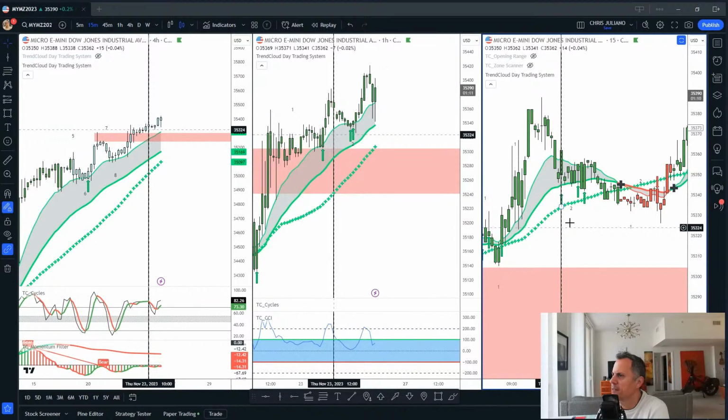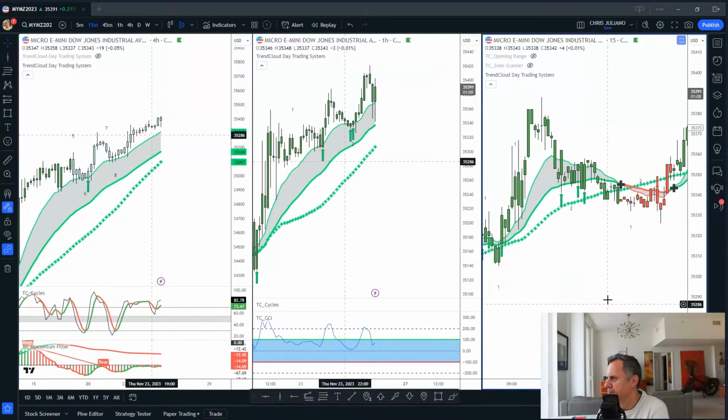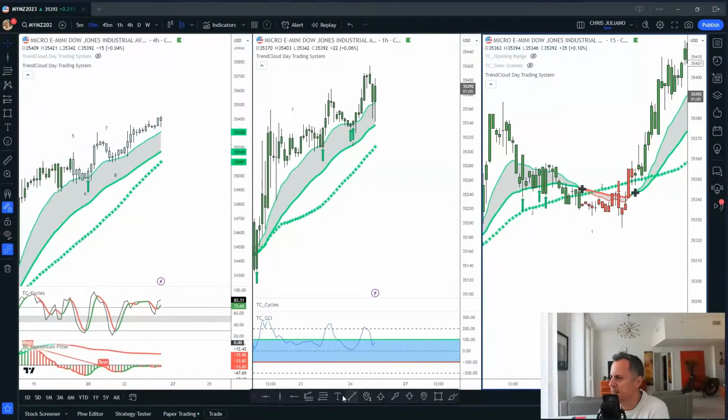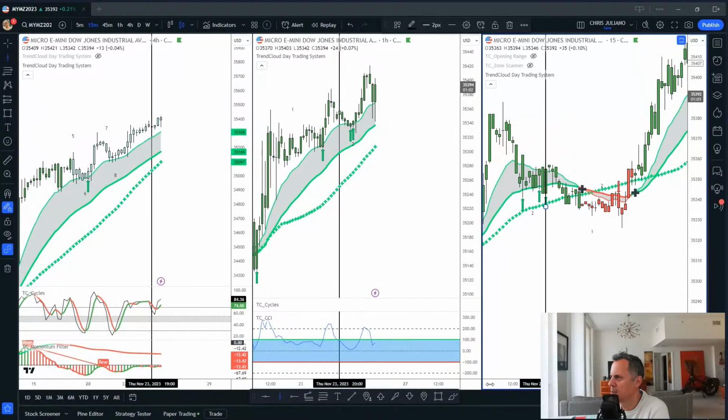In this respect, if we're looking at this, let's just clear the chart here. Let's say we go back in time and we're looking at this thing right here. This would be considered a bear trap, wouldn't it? Just the same way that we look at the opening range breakout. If we're in an uptrend on all three time frames with momentum on all three time frames, but yet we see a breakout to the downside on that opening range, you got to say to yourself, that doesn't make sense. Oh, this must be a bear trap, right?